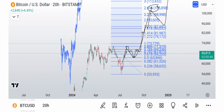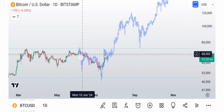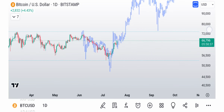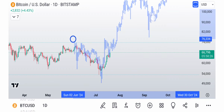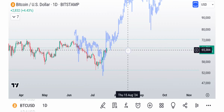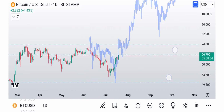So that's kind of how we're translating it. So if I actually extend it a little bit here, actually let me set it here without resizing it, you can kind of see. But if I do resize it, I'll show you that in a second. But essentially you can see where that wave sort of stalled out in here. Obviously it's a little bit different sized, but proportionality wise, right, this thing got to the 886. So that would be right at 70K. Probably actually a little higher than 70K.